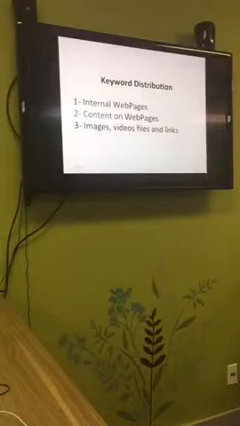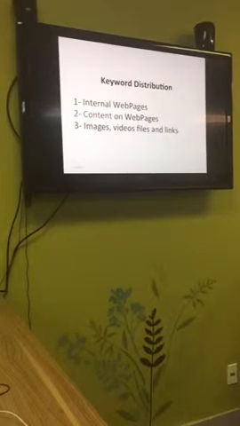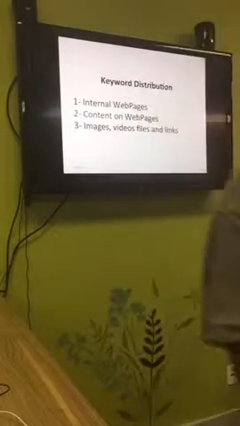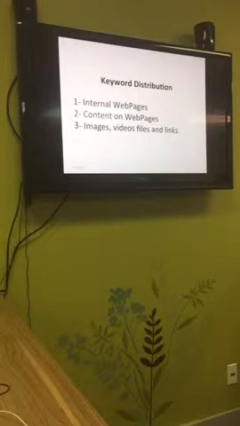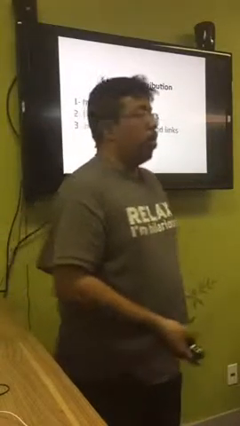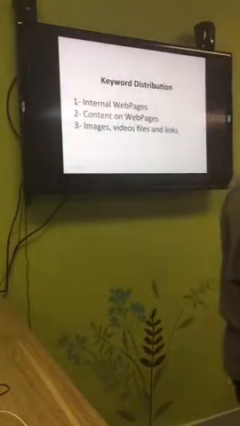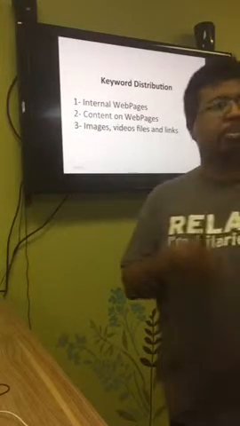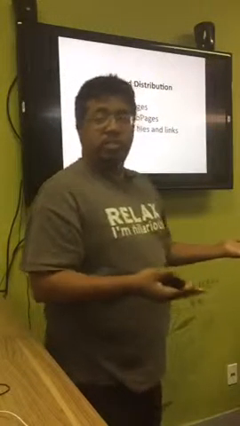Okay, so where are we going to distribute the keywords? When you do the keyword research, let's say you went to Google Keyword Planner and you typed women's shoes, and Google gave you like 800 variations from that one keyword. 800 of them, right? There are so many tools out there like Market Samurai or Longtail Pro or maybe even Screaming Frog. You can squeeze it down to maybe 30 to 50 to 100, right?